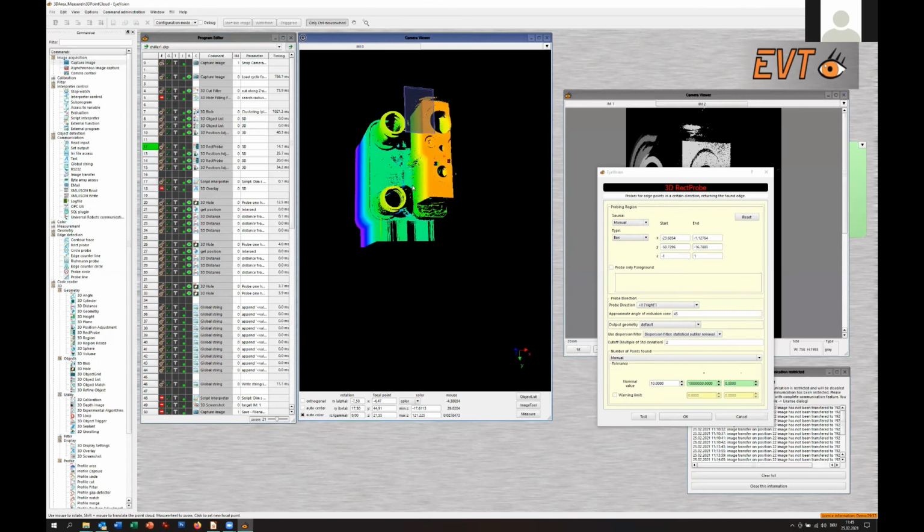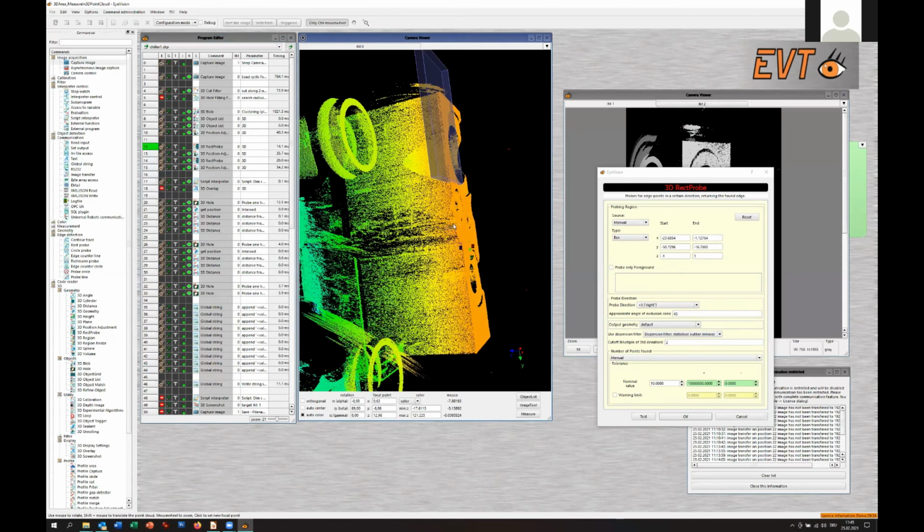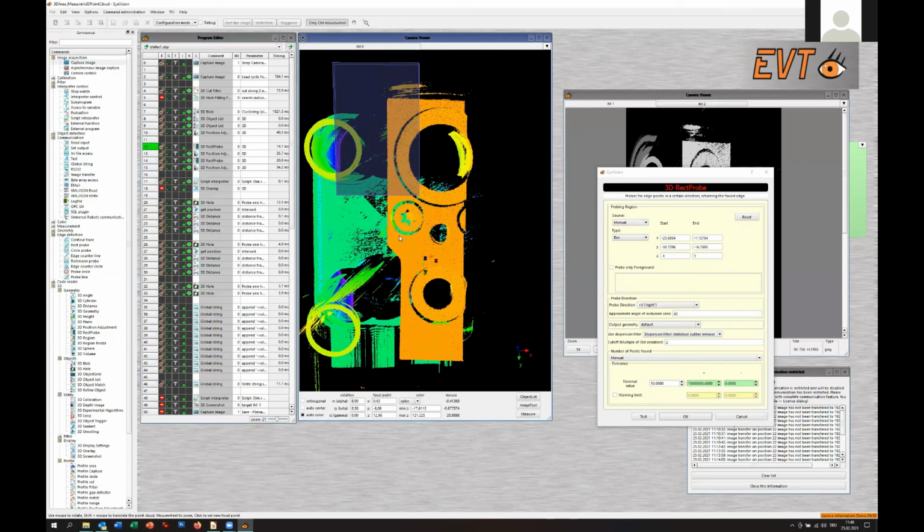The difference of the 3D Rect Probe is that, instead of the 2D image or 2.5D image, the gray image, where you have only left or right for the detection, you have, of course, left, right, up, down. So you have to select in which direction the probe should go.